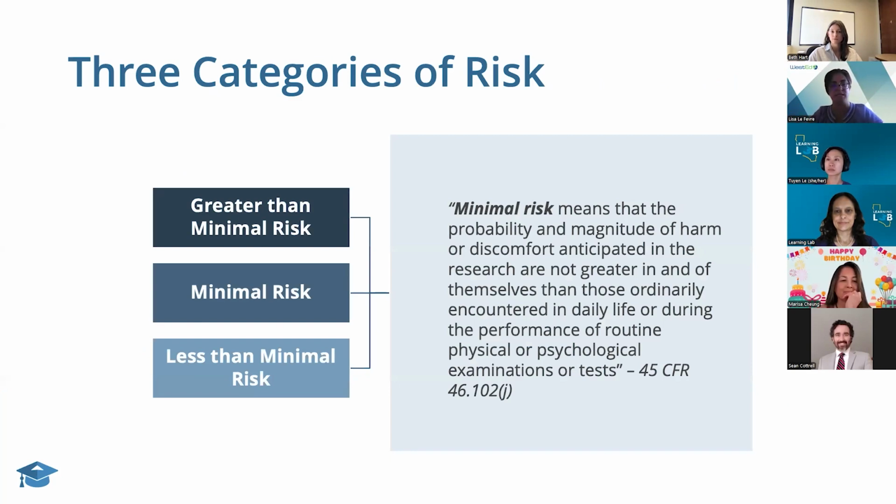The Common Rule sets a definition with criteria for minimal risk. We have that definition here. It means that the probability and magnitude of harm or discomfort anticipated in the research are not greater in and of themselves than those ordinarily encountered in daily life or during the performance of routine physical or psychological examinations or tests. Research that falls under this level includes studies that have less than minimal risk, and vice versa. Those that are greater are at the top level and have the most sensitive considerations involved.